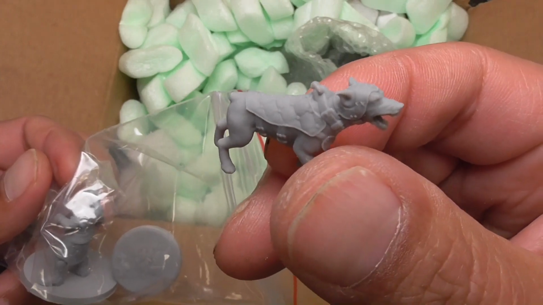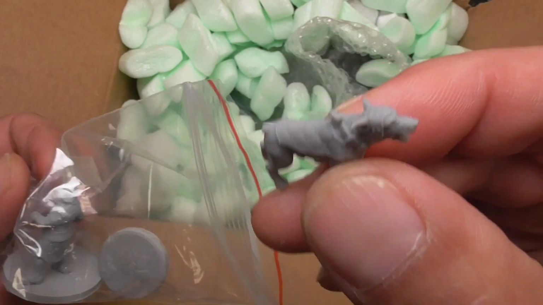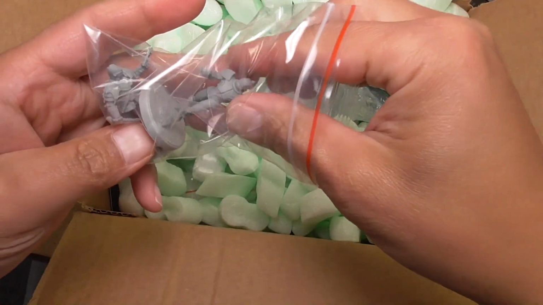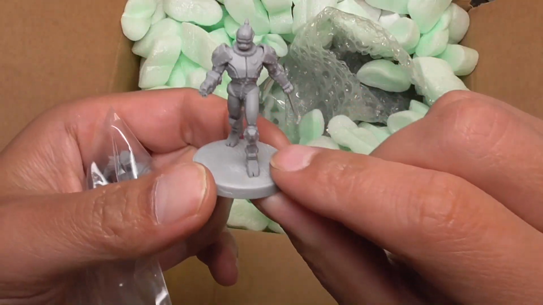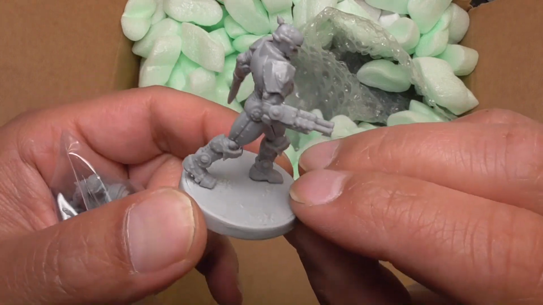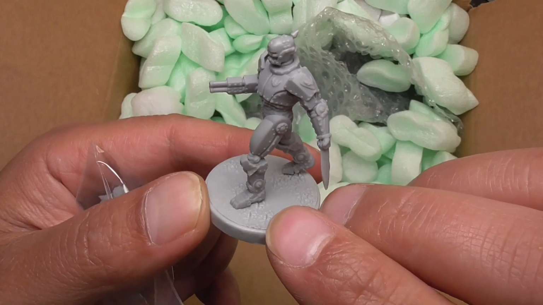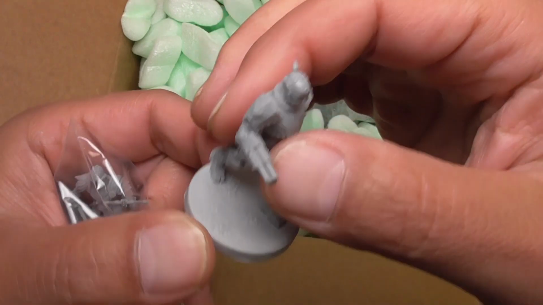I mean, look at the detail on that. Even the coat that he has. So that is excellent. Oh yeah, look at these guys. These guys look more mechanical. Could potentially be robots or cyborgs. Not sure. I mean, they could definitely be sort of a steampunk version of armor. I mean, a person could be in there. Doesn't have to be an automaton.